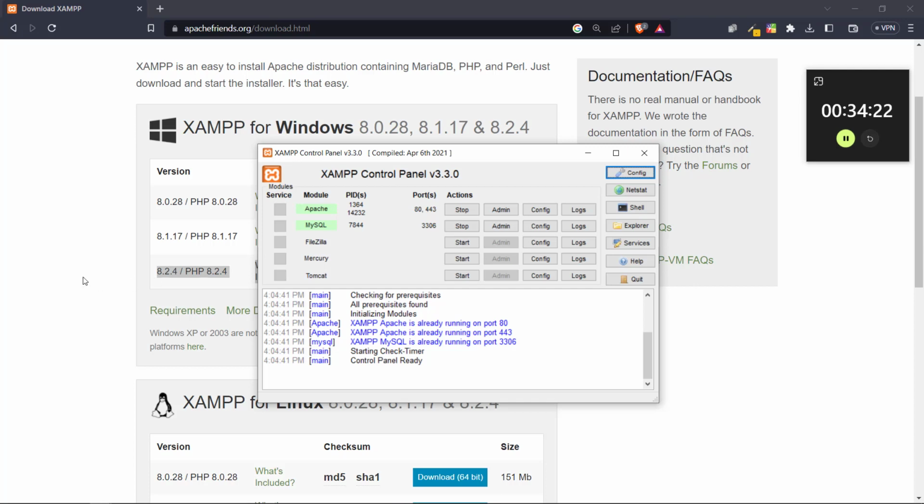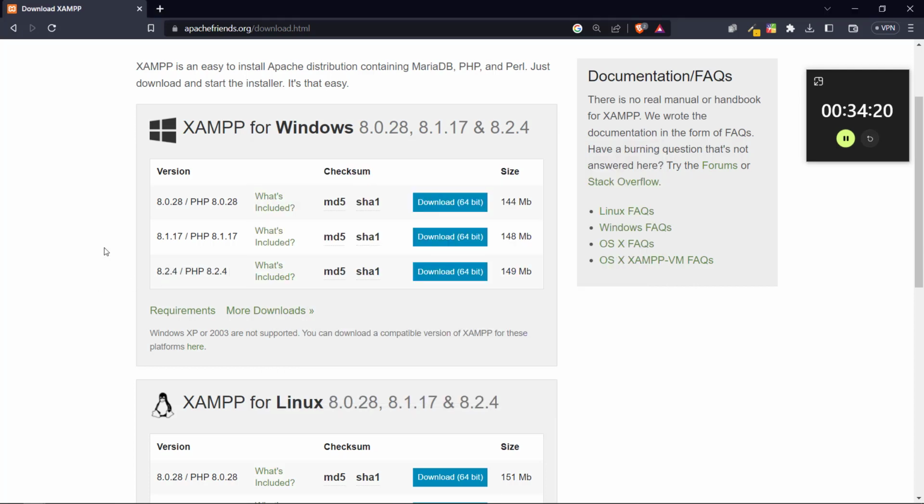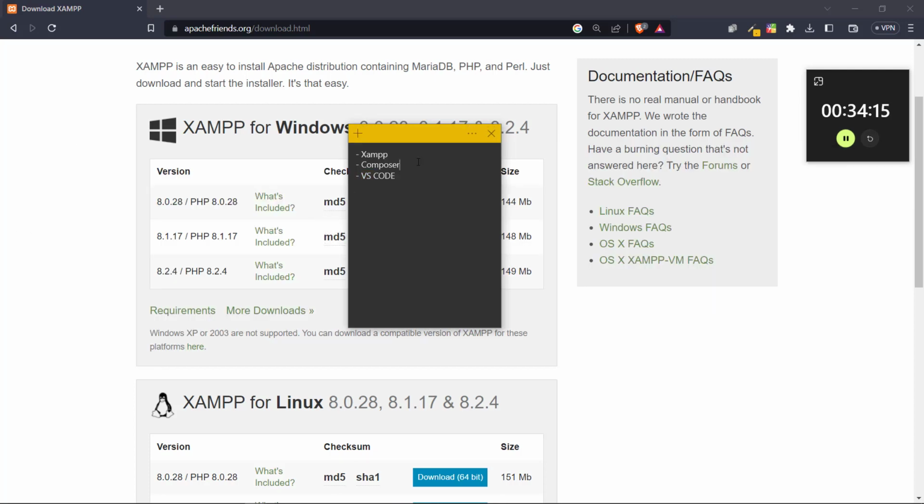So after installing XAMPP, the next thing that we are now going to do is install PHP Composer. PHP Composer is a repository point of PHP where you can find a lot of packages, or what you call libraries, of PHP. It can help us do different things, such as downloading the libraries of PHP and putting them into our projects or into our computers. So let us go ahead and download and install PHP Composer.